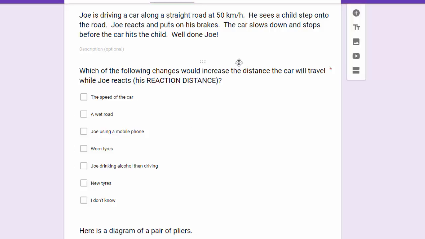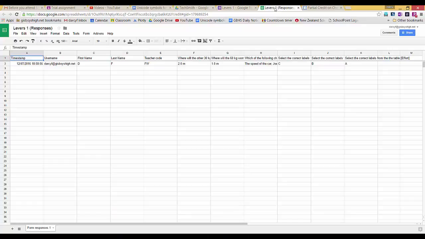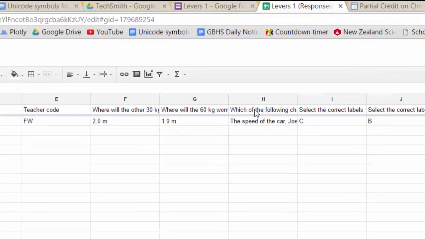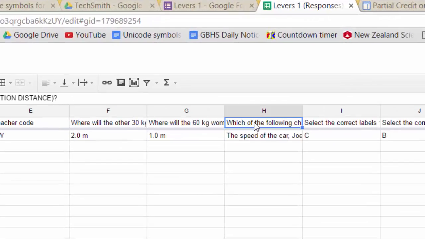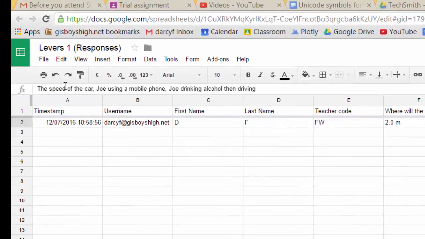And we're going to reward each one of those with a mark for a total of 3 marks. So how do we do that? So here's the question in the spreadsheet, which of the following changes, and so on. And there's the answer which I selected previously. And you see it's separated by commas. So to make the computer realize this is 3 separate answers, each to be rewarded, we type in front of it %CB and then put a space and enter.